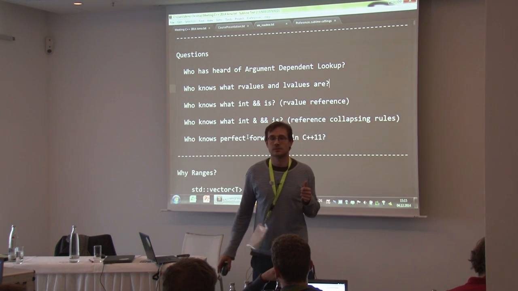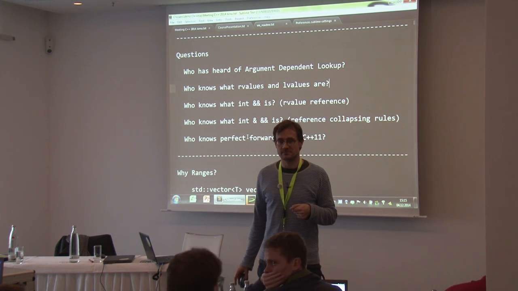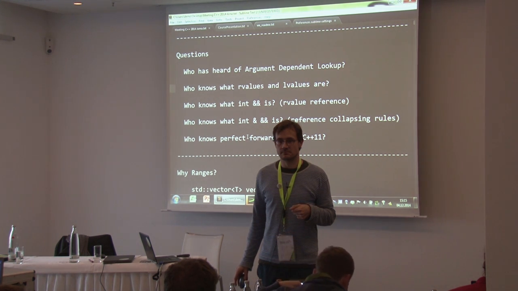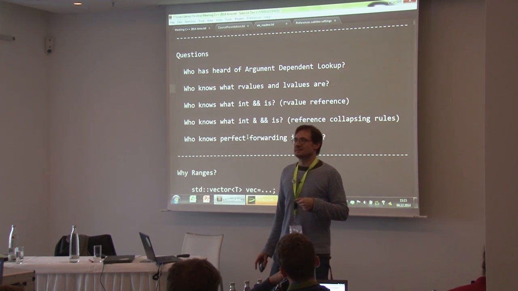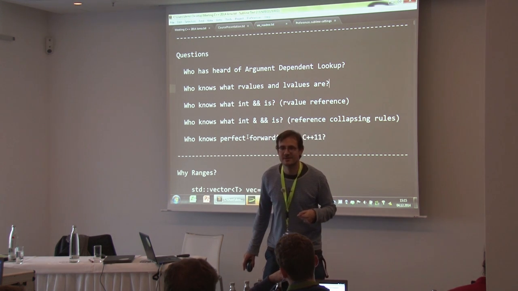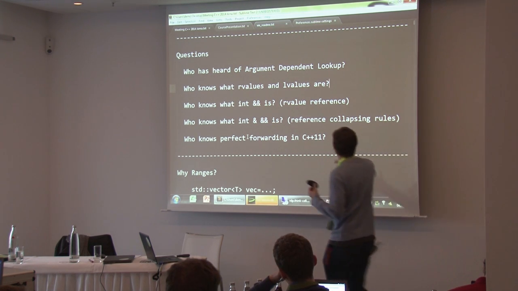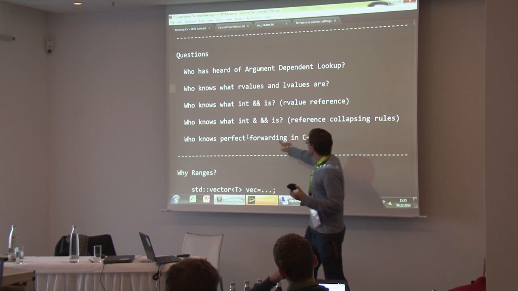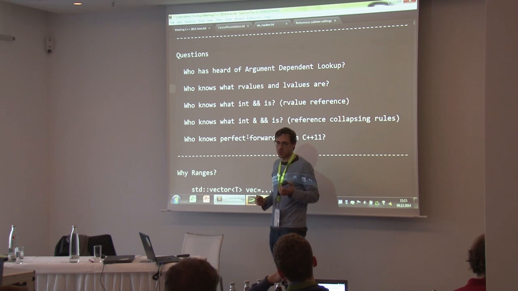Yes. Just maybe a slight addition to the explanation. I guess it's worth pointing out that the same syntax, namely two ampersands, has two different meanings. Because it's at one point referring to an rvalue reference, but when you do perfect forwarding, it's the same syntax, but it's actually what some people call a universal reference. Yes and no. Not really. It doesn't really refer to something else. The reason is the reference collapsing rule. So if you imagine this is a T, and yes, universal reference is a term that is important.